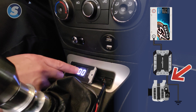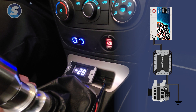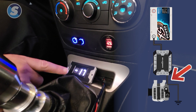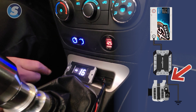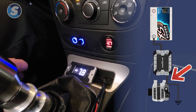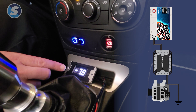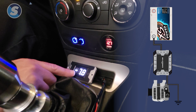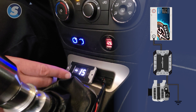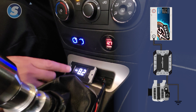So when I turn the ignition on, all the vehicle electronics — the factory electronics like head units and the heater — will pull current the opposite way and show negative. Let's demonstrate: we have headlights on, the heater on, and all the various things in the vehicle, and we're showing a negative current flow. I'll turn the headlights off and now we have less negative current flow. When we start the engine, we're going to see this flip to positive, as long as there is more current draw through that output side through the battery.